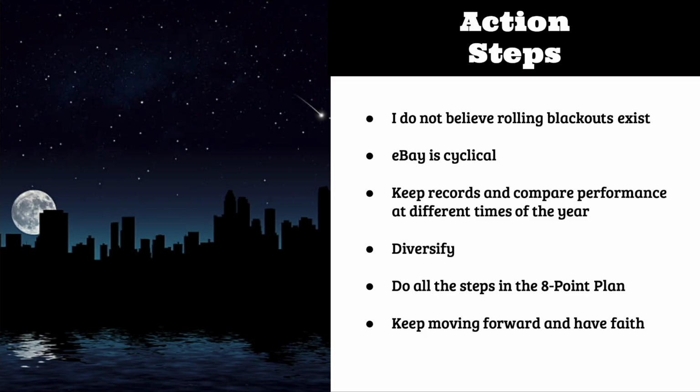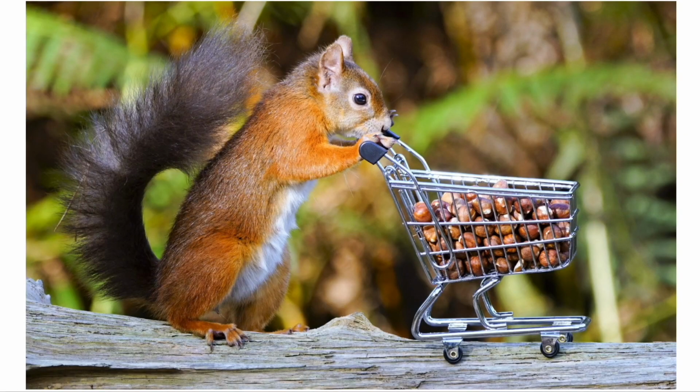Don't sit there and dwell on it that you haven't had a sale in 1 day or 2 days. When that happens, you need to be the squirrel gathering nuts. And I know a lot of you just want to pull out your BB gun and shoot this squirrel, because down here in the South, most people don't like them. But that's a good analogy, is when your store isn't busy and you're not busy shipping, you need to be listing, you need to be getting more items to sell, working on everything in the background and stockpiling all of that so that people will have things to buy. And just don't dwell on the fact that your sales are slow, because that just makes it worse. Be in the energy flow of being productive and being positive and moving forward, and that will move you along.